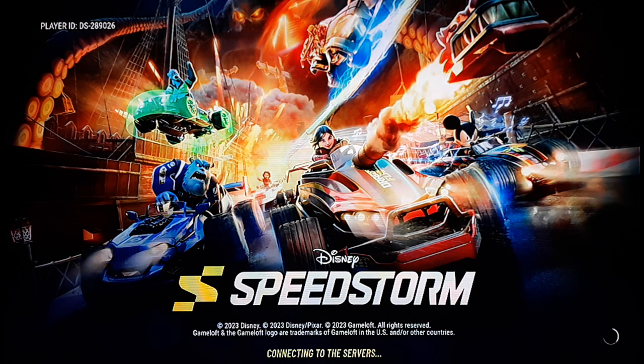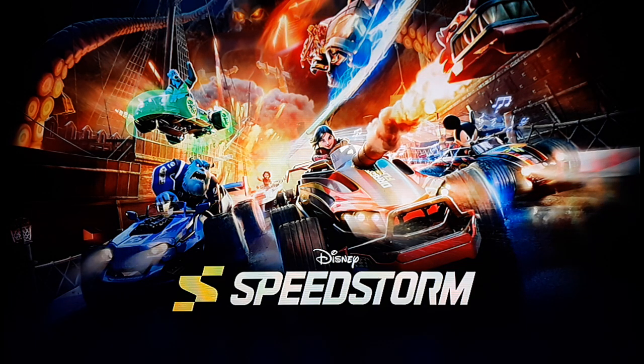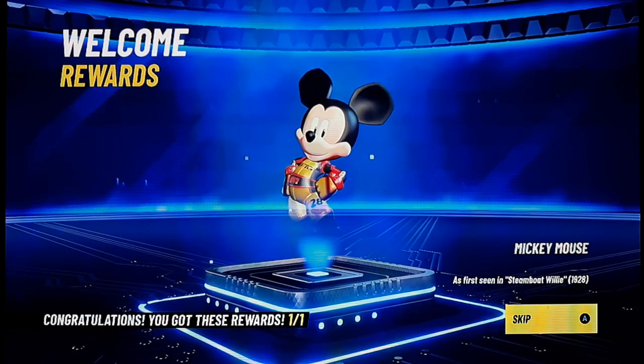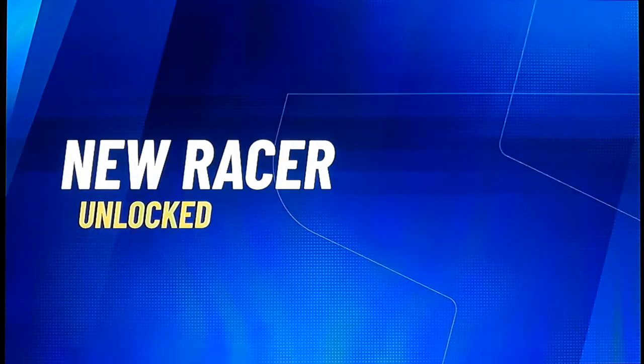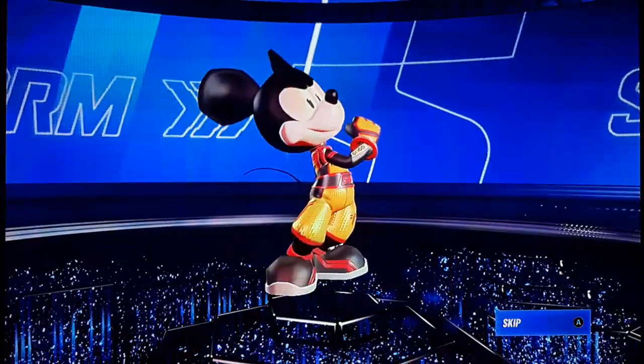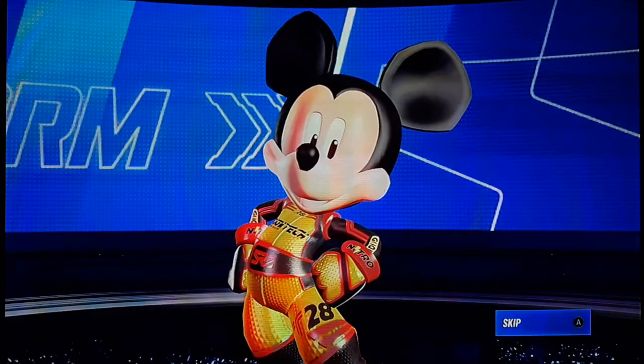That's a very good tutorial. Not to mention, why is there also a jump? And also, we got Mickey. New racer unlocked. Woo! That's pretty cool. Mickey Mouse, at your service.